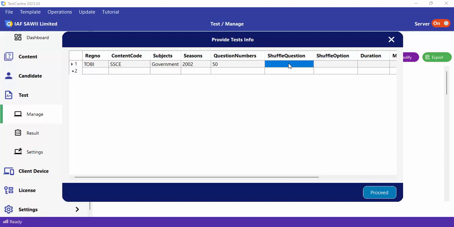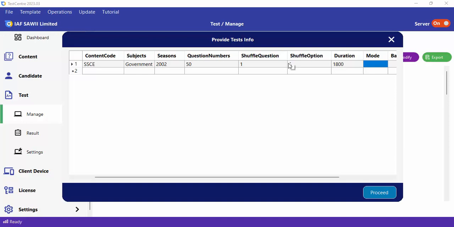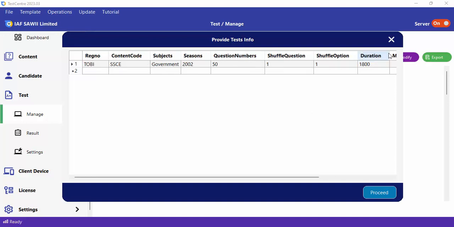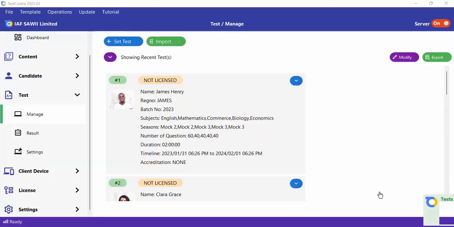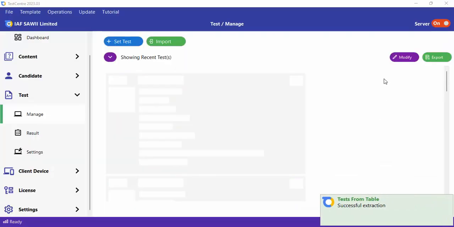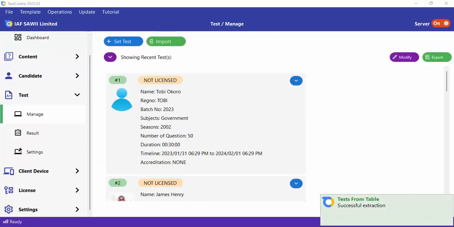Then I want shuffle question. I want shuffle option. The duration. I just want 30 minutes, which is 1,800 seconds. After providing the duration, you can leave the rest of the optional fields. So let's click proceed. So once you proceed, you have the following.